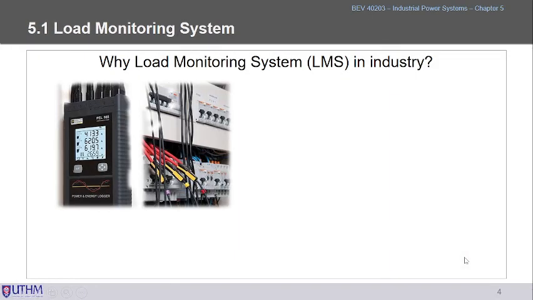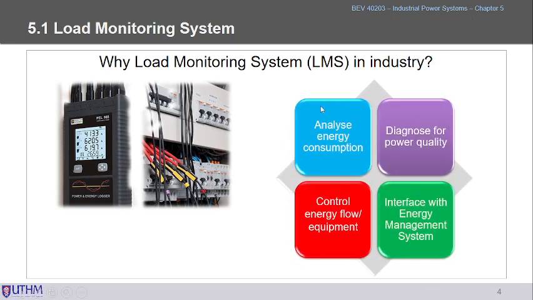And why do we need to have the load monitoring system, or in short we call it the LMS, in industry? Of course we will use the LMS to analyze our energy consumption for billing purposes, and we know how much is the cost that we are going to pay for the bill. At the same time, we also monitor the power quality. The power quality issue is everywhere in the IPS, and it is very hard to mitigate. Anyhow, we need to monitor the power quality.